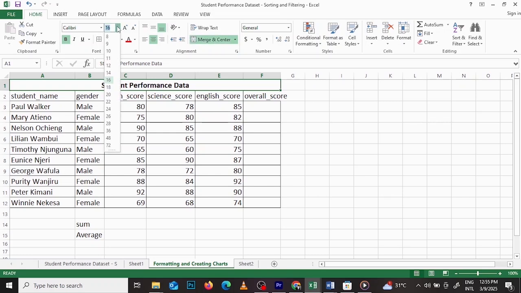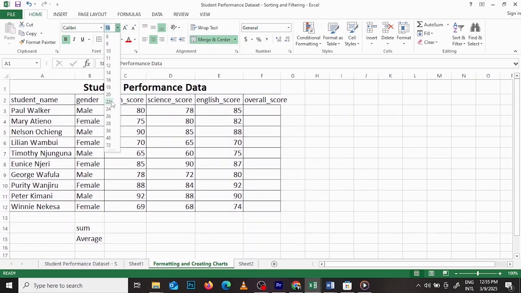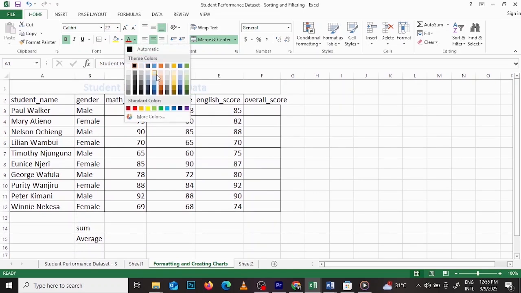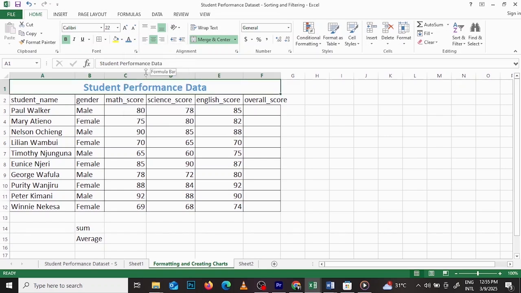Then I'm going to increase the font size to at least 22. Next, I'm also going to change the color of the font and make it at least blue in color.